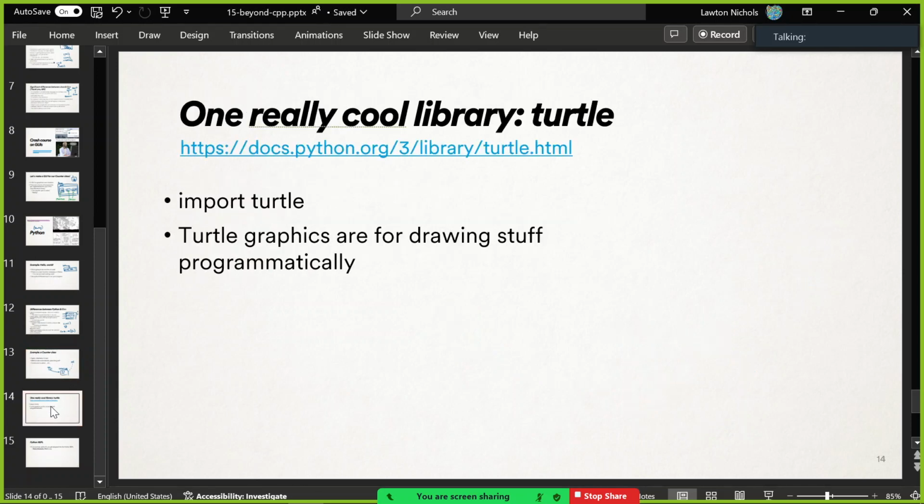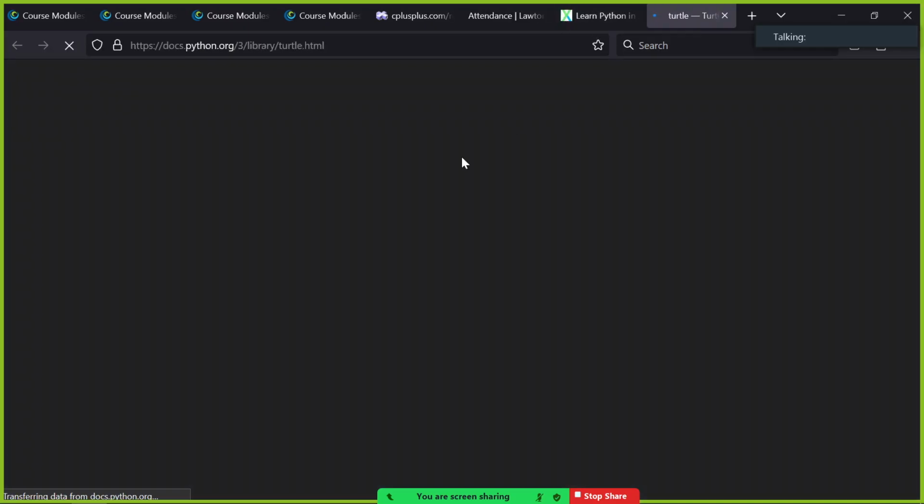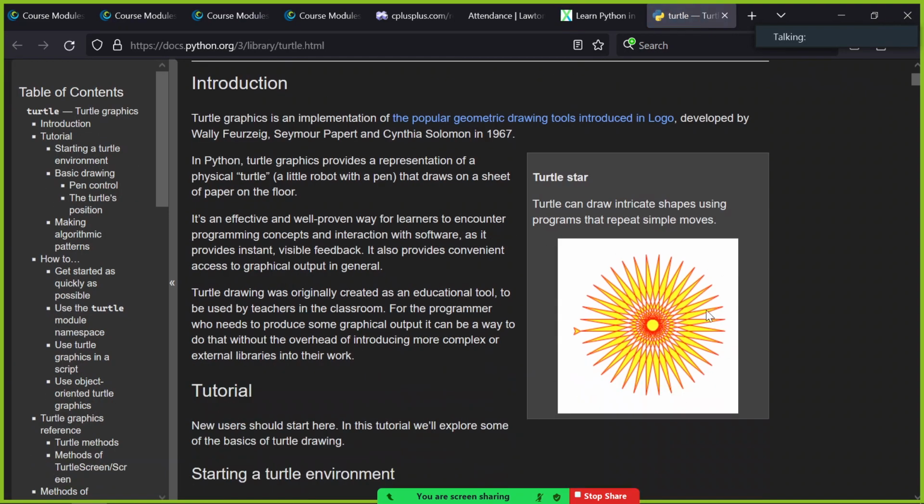So let me show you a library called the Turtle Library. This is really cute. It was invented back in the 70s, before Python, of course, as part of a programming language called Logo to teach kids programming. And so it's still really cool. I still force my CSCI 1 students to use this. It's so cool. It's called the Turtle Library. There's documentation for that. This is baked into Python. And what it is, it gives you the ability to draw cool stuff, make cool artwork.